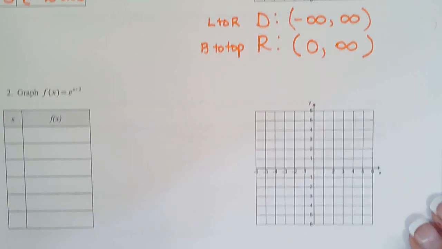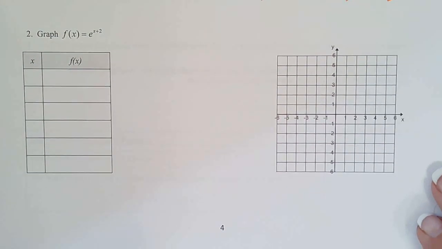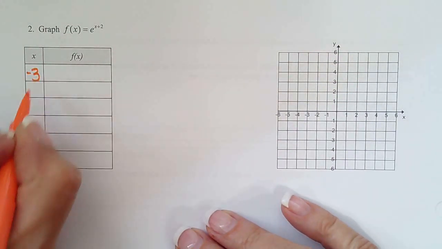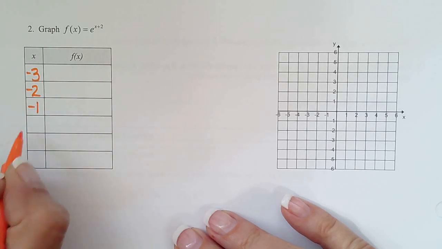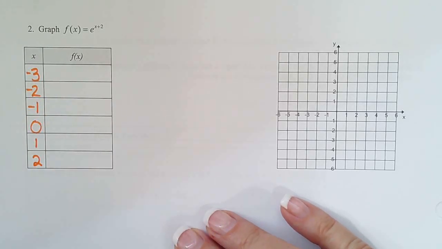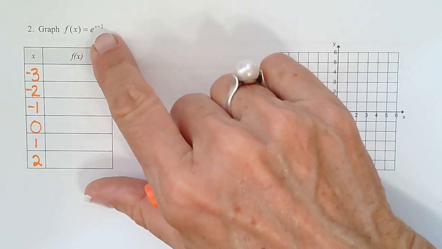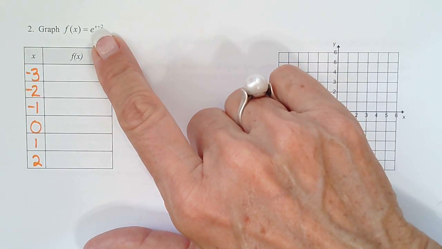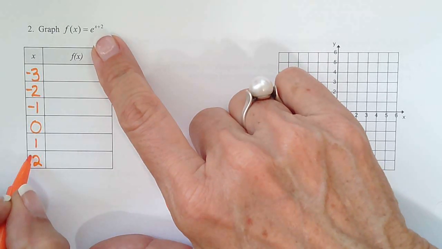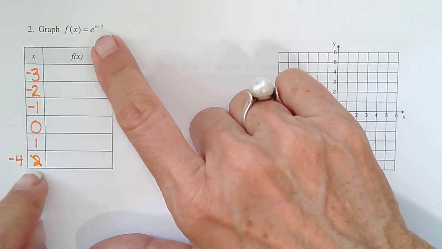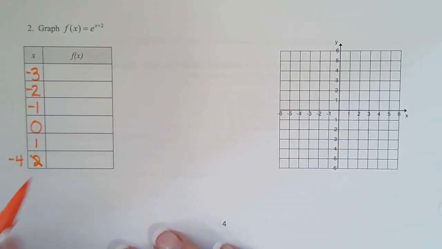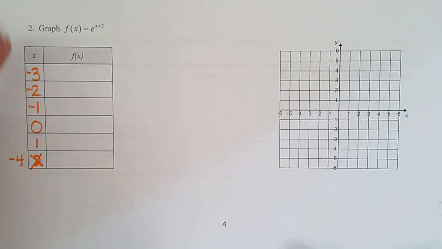Okay, so let's go ahead and start this next one. So this time let's be smart and do -3, -2, -1, 0, 1, 2, since 2 to the second is going to be really big. Yeah, so is 2 to the third, so maybe we should do more. Maybe I'll make this one -4. Because this is going to be 2 to the fourth, which is 2 times 2 is 4 times 2 is 8, 16, so we'll be off the graph. So I'll go the other way instead. If I see the numbers are getting too big, then I just go the other way.